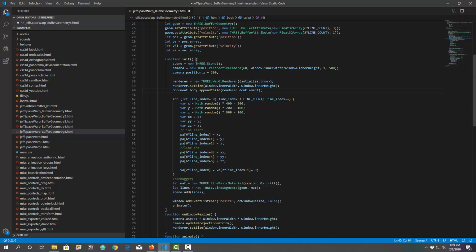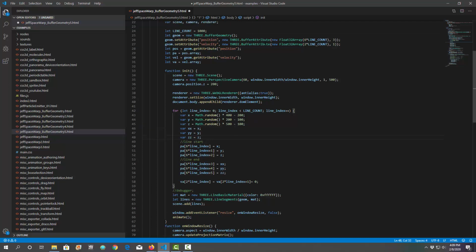So again, you can play with these to see, and I'll show you some kind of neat things you can do with that at the end here. But this defines the first point, and then I just make the second point equal to that. That's very, very straightforward. So you've got 2 points now. They're going to be right on top of one another. And then I now have to put those values into my buffer geometry.